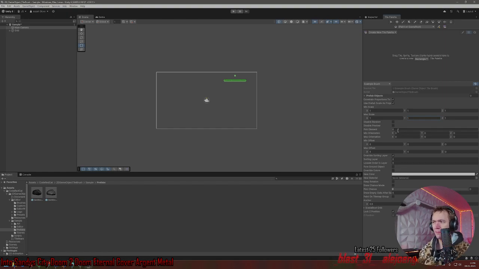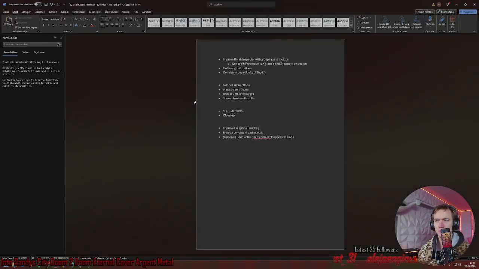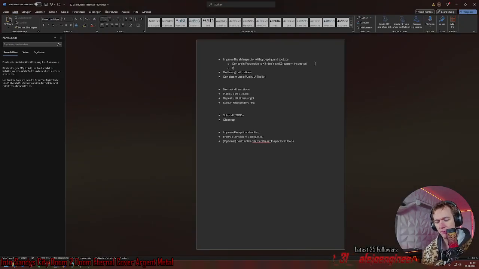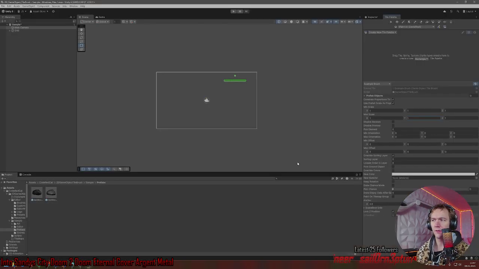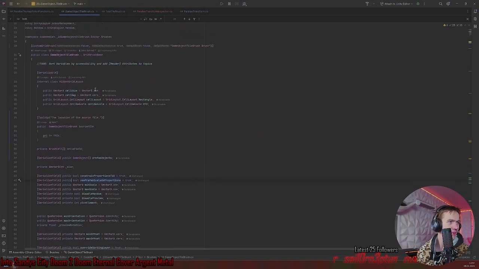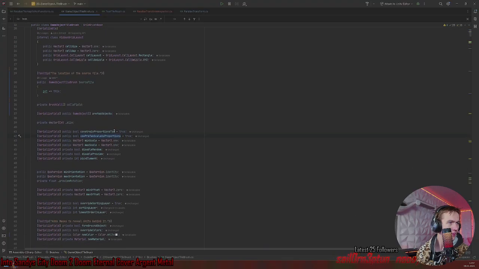Pick element should only be there if disable random is enabled. Random. We are going to call this pick random object instead.